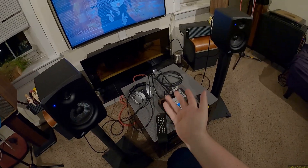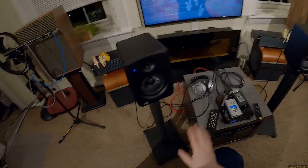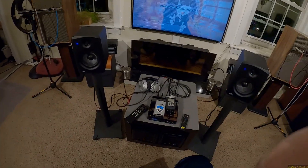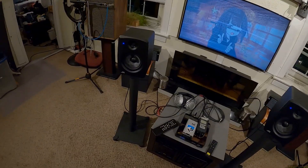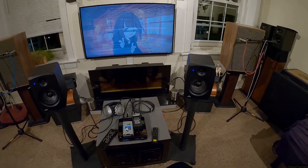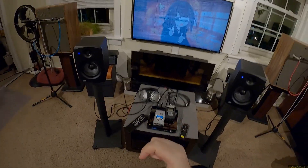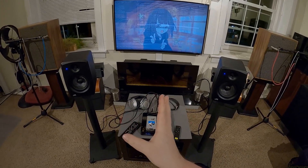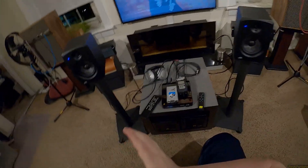Monoprice sent it to me and I agreed to review it — shouldn't I know how much they cost? I prefer reviewing things, or at least listening to them, with no context of what their expense is. It's so much more freeing. At the end of the day it's like, how much is it worth to you? My guess is somewhere in the $150 to $180 range — that works for me. Maybe they're less, maybe they're more.